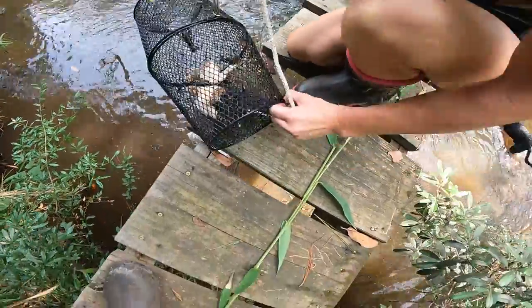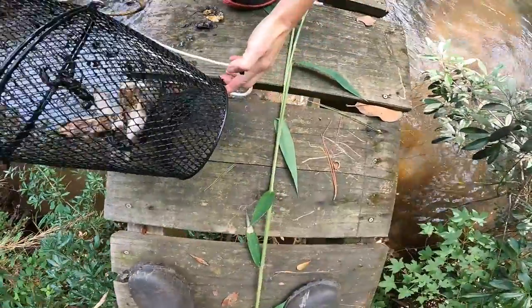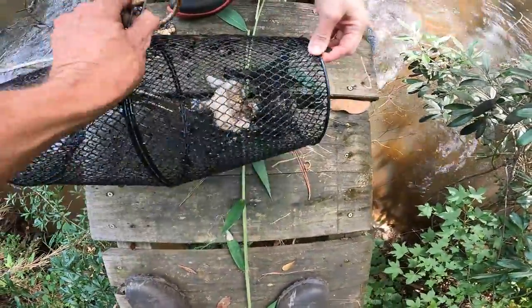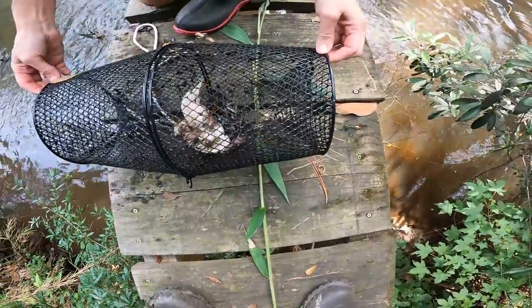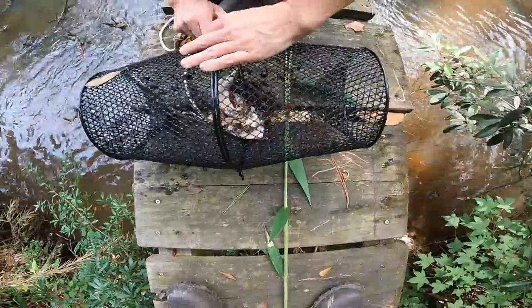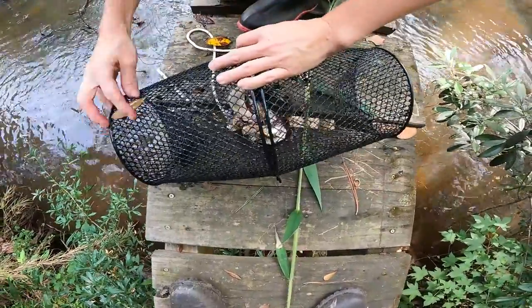All right, stand it up. Gonna set it right here in the crack. Roll them out. Yeah, exactly. Crack the sides. What do you want me to do? Pop it open. And then we're going to put it in the bucket. Then we're going to re-throw the trap back? Yeah. Okay. Gotcha.